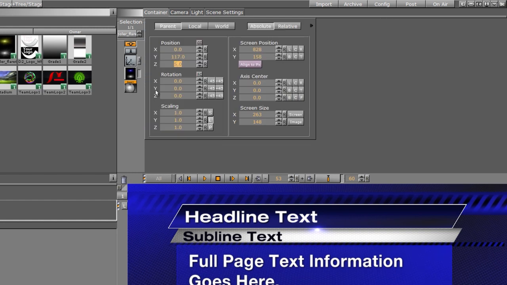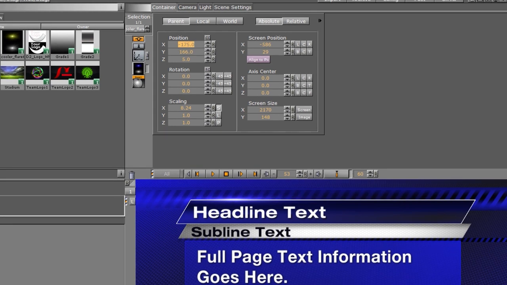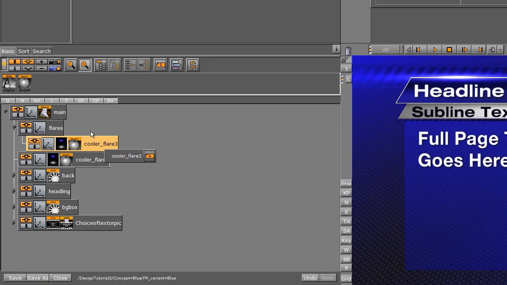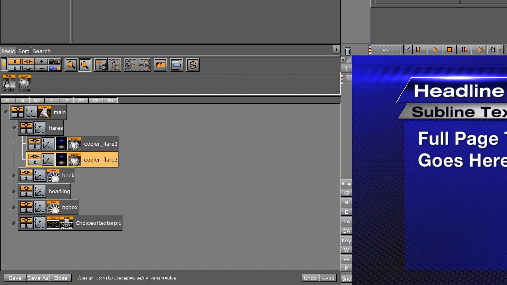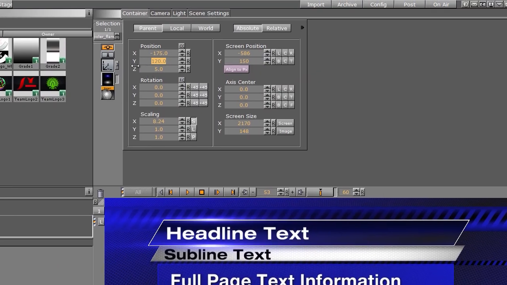I'm going to go into the transformation editor, change my scaling to single, and I'm just going to spread this out a little bit. Let's readjust it, and as you can see when I bring it up to the top, how it affects it. So maybe I just want to keep a flare there. I'll go ahead and copy this flare, and we can move this to a different position here. And as you can see, when we do move it, how it affects the scene.